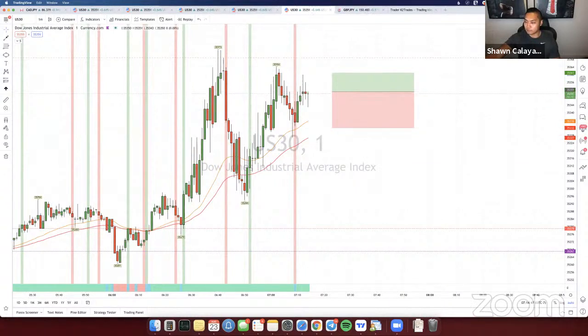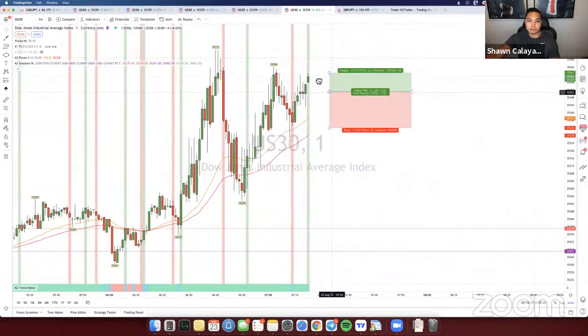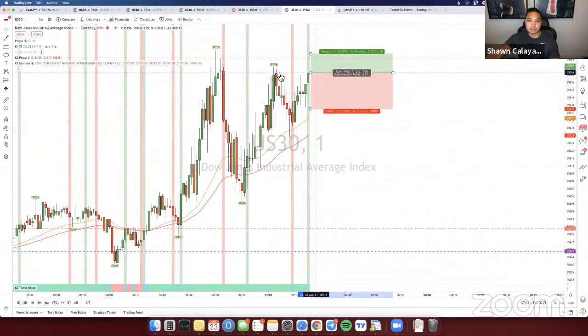Eunice is asking if I can explain the K2 session high-low indicator. Which session do the colors stand for? So guys, this is a brand new indicator. We've been using this for a couple of weeks now. I've been using it personally, but I finally published it for the K2 members here. So you all do have access to it now.